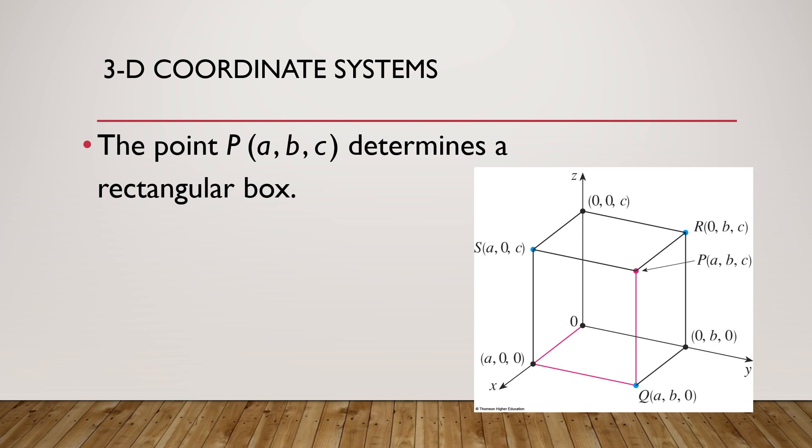At x-axis, the y and z-axis are 0, that is, A, 0, 0. So, if we have to find any distance at a certain axis, the other two axes will be 0, and in the space, we have to find the value of maybe two axes or three axes, depending upon our point's location.